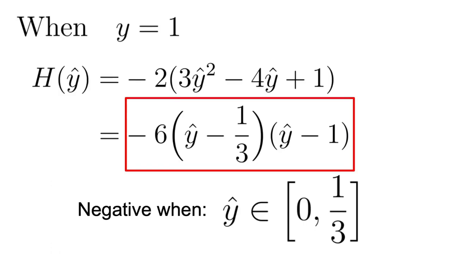In a similar way, it can be shown that the binary cross-entropy loss is convex in this case, but I won't prove it in this video and I will just include a link in the description to the proof.